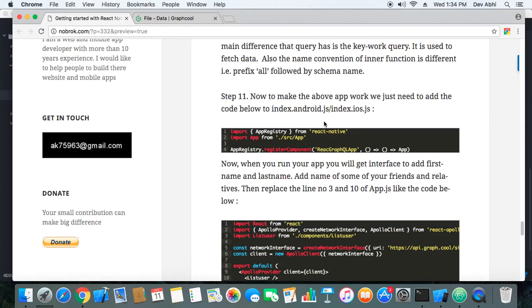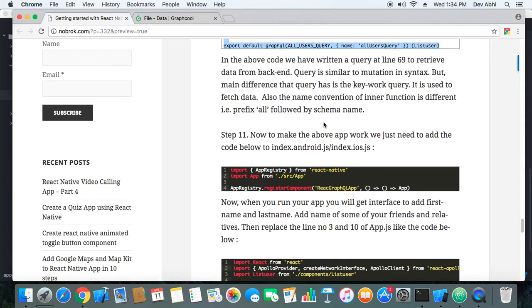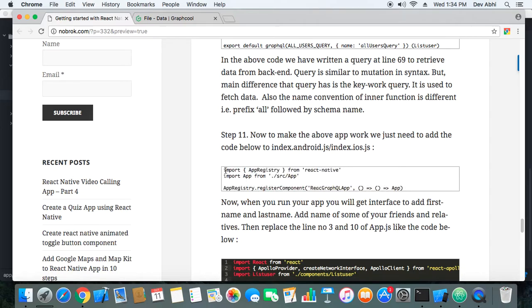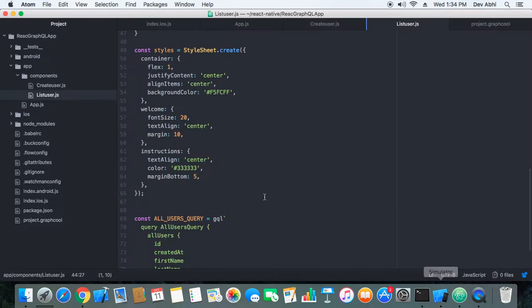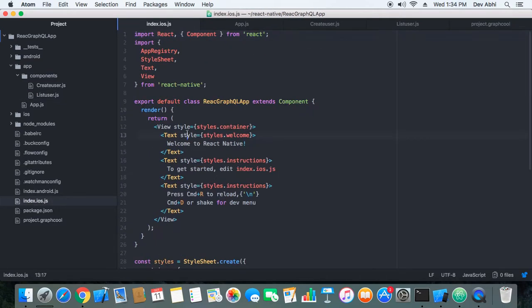Okay, so we are almost done with the steps we needed. Now we can go ahead and try to run our app. We need to make one more small change, that is in index iOS.js.